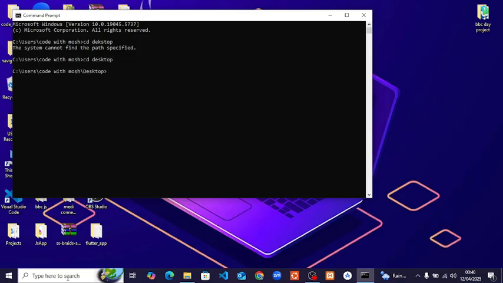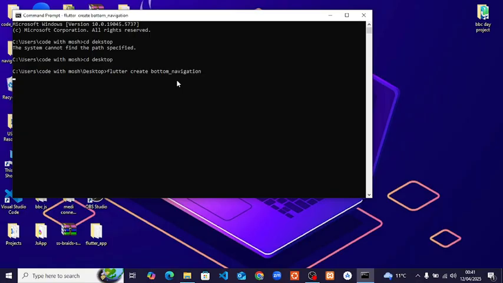Yes, so we have changed our directory to desktop, and remember, we want to create a fresh application where we shall be implementing the bottom navigation bar. In this aspect, you need an internet connection, and you can see mine here. I have internet connected because the Flutter application we're going to create needs to pick some online dependencies. The command to create a Flutter application is very simple. You run flutter create. Since we want to create a bottom navigation bar, my project name is going to be bottom navigation. So I'll simply click on enter.